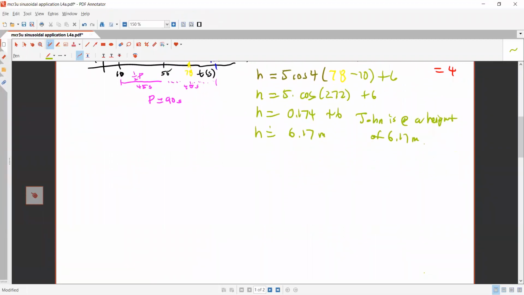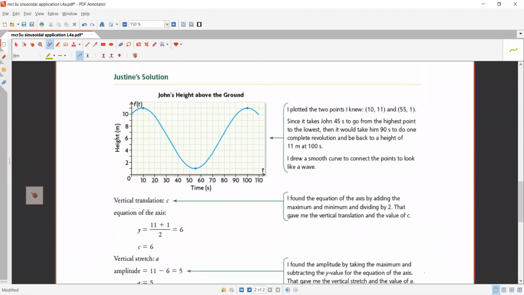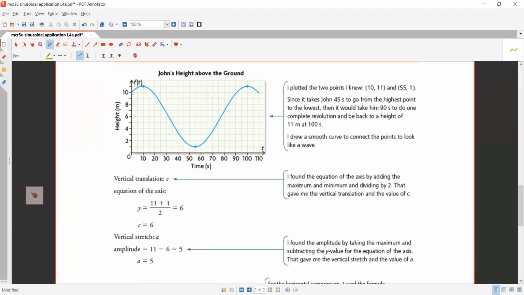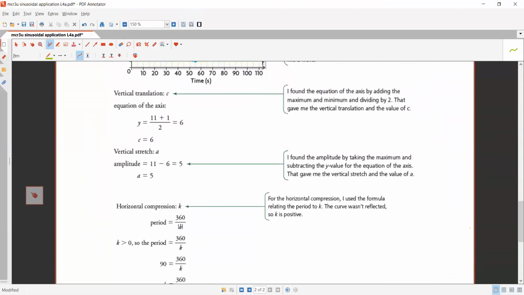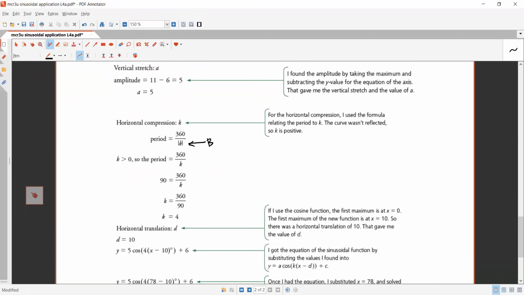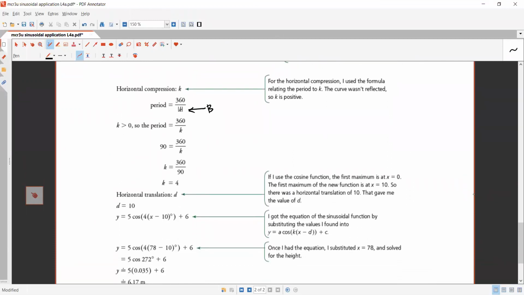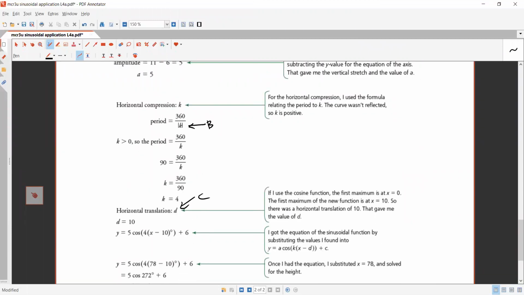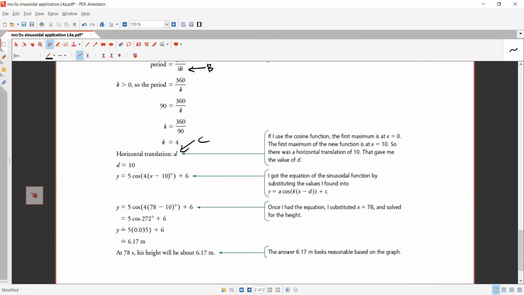Just to talk about really quickly before we get to question B, and I will move this up. So again, I stole this question really from the Nelson Functions book. And again, they walk you through it. They might just use a different letter. For example, they use A instead of our B value, and they use D instead of our C. So just be aware that it's just a different notation.